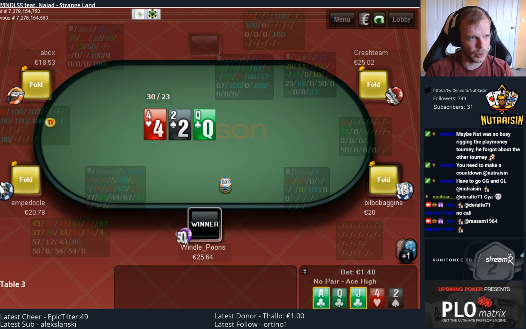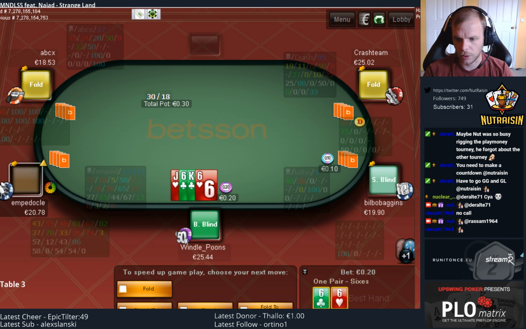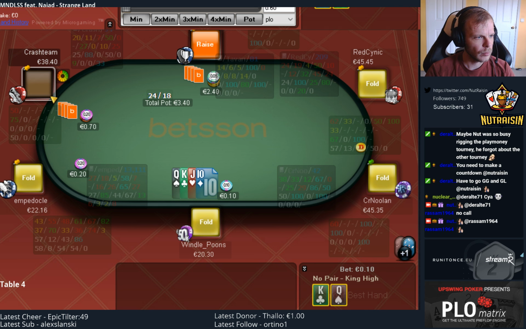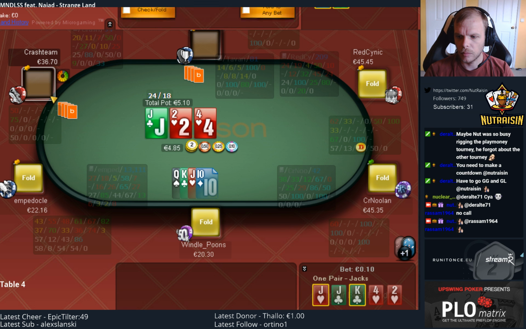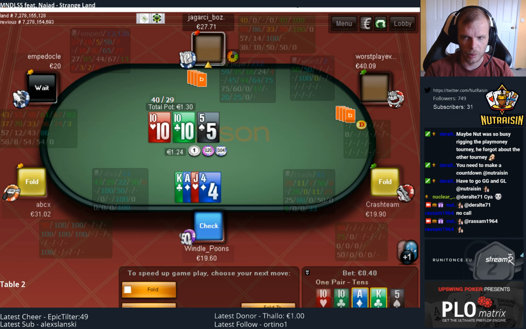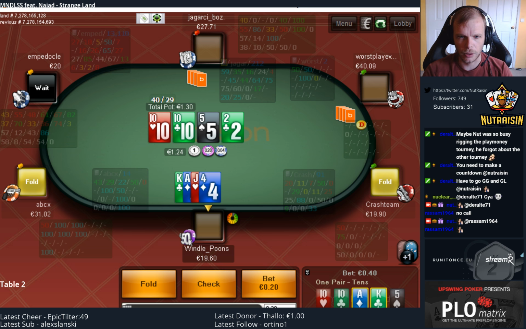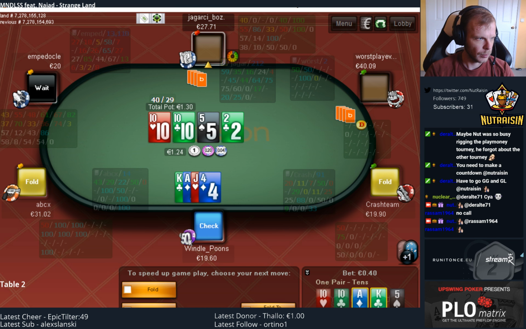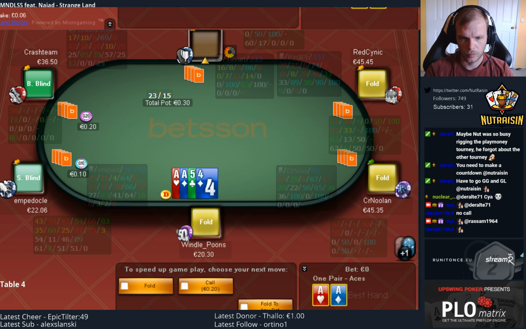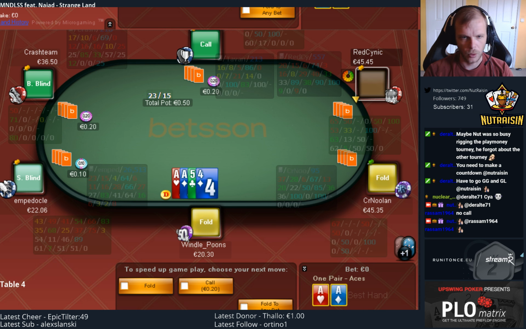And a new PLO 20 table on Run It Once opens. That is pretty sweet. Figure out which table we ditch. I think it's gonna be this one, yeah. Min-raise pot here, which is the only reason why I'm in it. Well, not the only one. It's a fine hand. More aces down here.